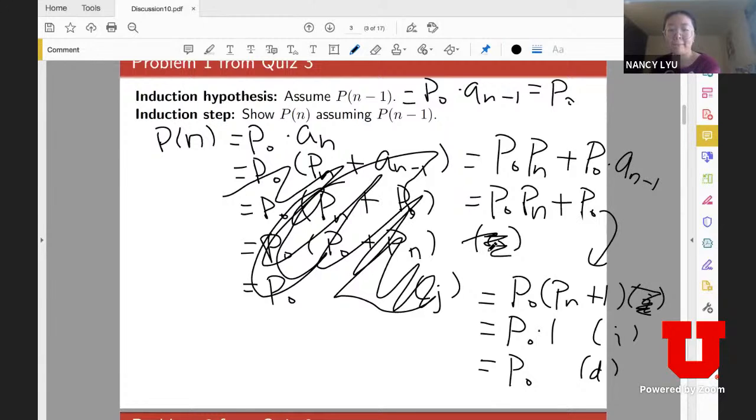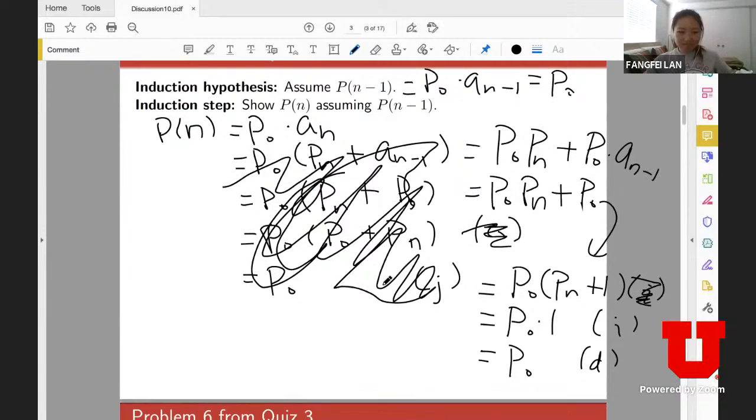Okay. This should be correct. Is it Faye? Yes, I'm pretty sure the second one is correct. I'm not sure about the first one. Yeah, okay. Just ignore this part. Any other question? That was a really good question. Somebody caught that. That's really good. Thank you. I didn't even realize that when I was going over this question with the old solution.